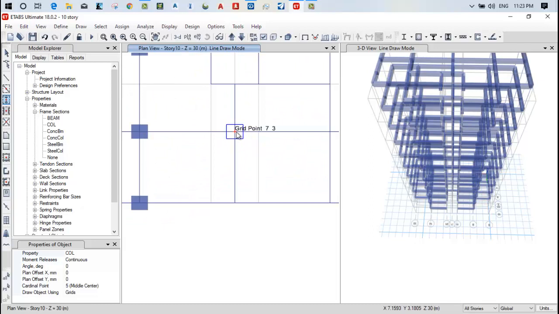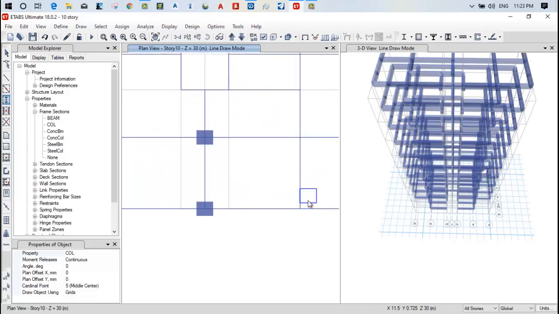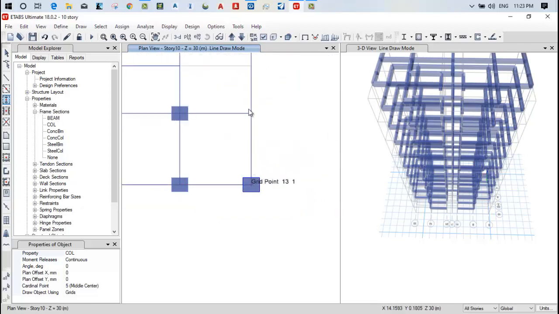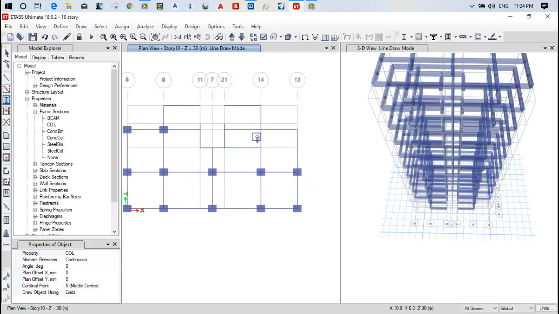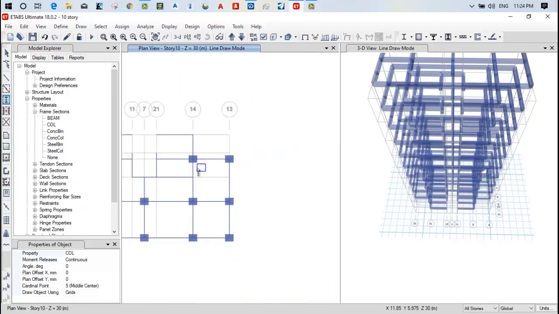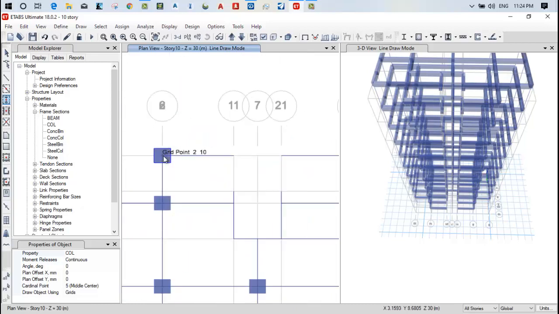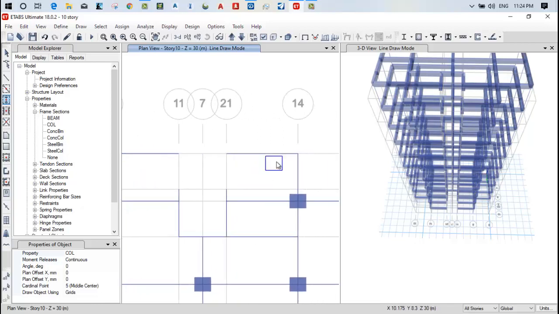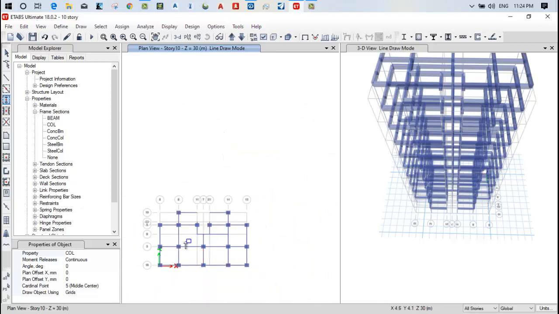Now here I'll add the seventh one, eighth one, ninth one, 10th, 11th, 12th, 13, 14, 15th, 16th, 17th, 18.